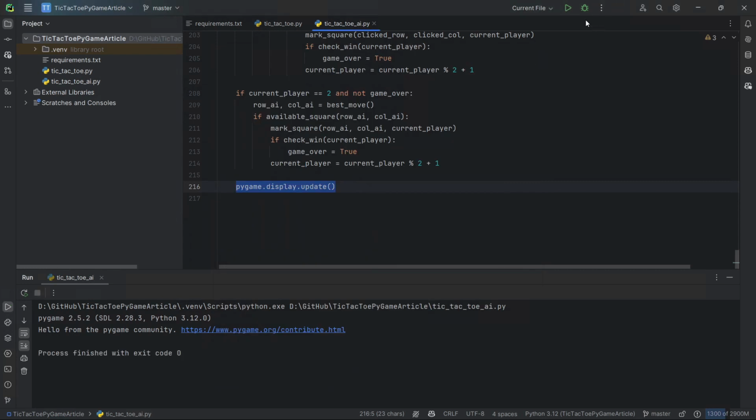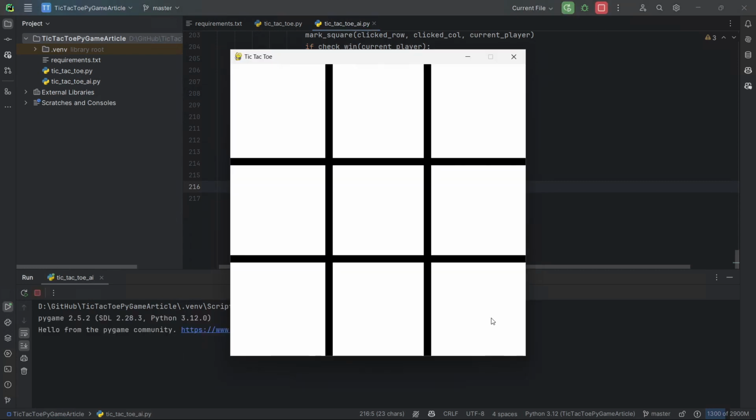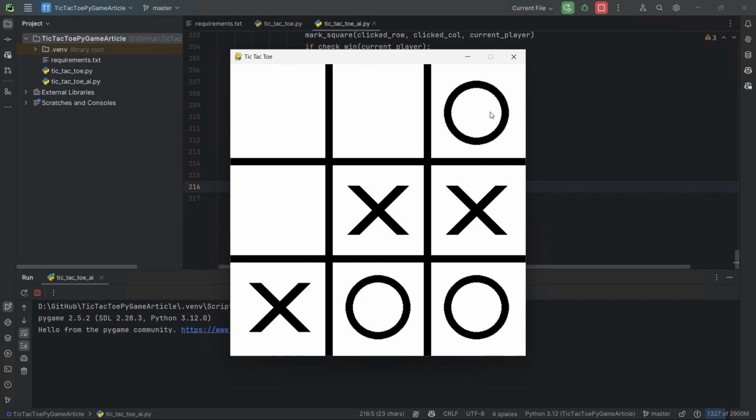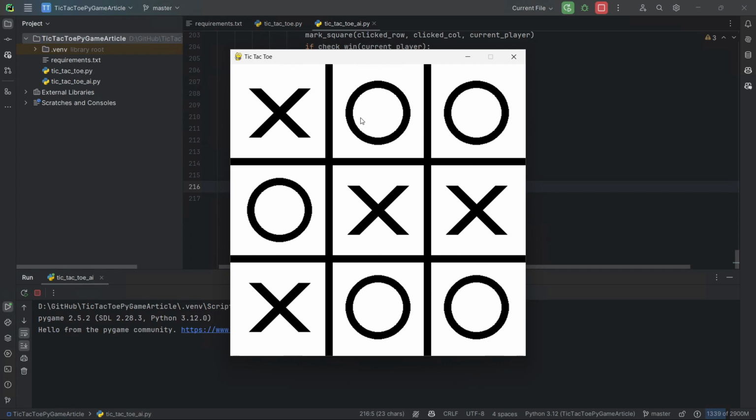And if I start the game, you see from the different combinations that I might try, that it's very difficult to win against the AI, because the AI always plays optimally and always knows what is the best move from the AI point of view, so it will almost never lose the game. And that is it. That is all the code that is necessary to implement both the human two-player tic-tac-toe version in Pygame and also the human against AI version in Pygame.